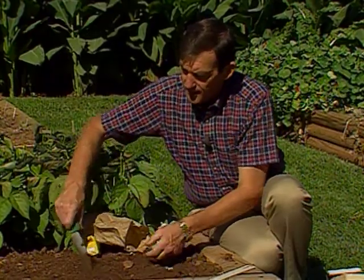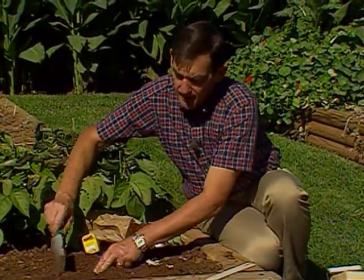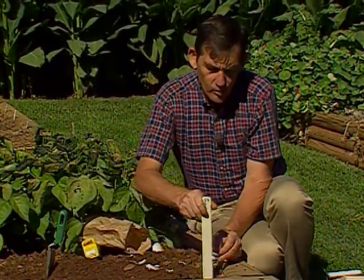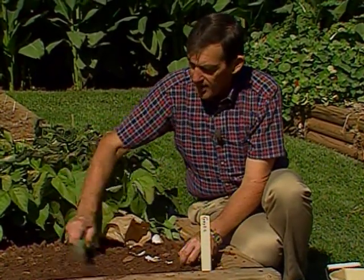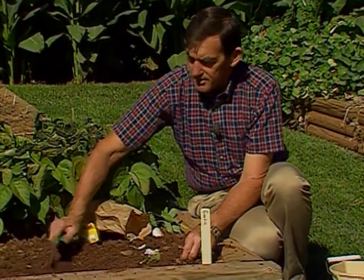Another important step to remember in planting garlic, though, at this time of the year is, as soon as you get it planted, be sure that you get a garden label of some kind and mark where you've planted your garlic, so you won't forget next spring before it starts coming up where it is, and go ahead and plant something over that.